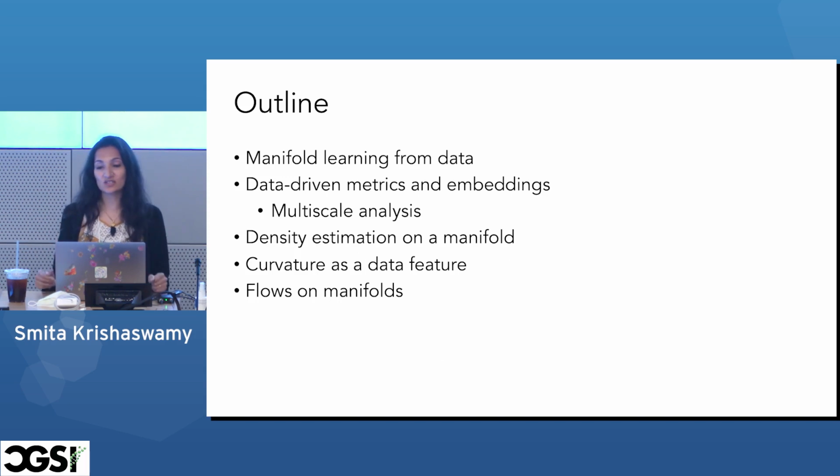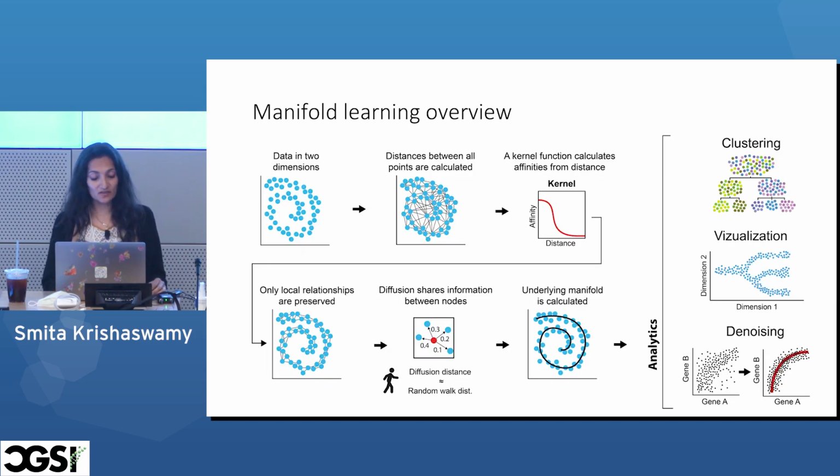So that was my short intro to concepts from geometry. So distances, geodesics, curvature. If you want me to go back to any of these concepts, let me know. But this is the outline of the rest of my talk. I'm going to talk about how to learn the dimensions of the manifold from the data, and then how you can use data-driven metrics to perform analysis on the data, including visualization and multi-scale analysis. Then I'm going to switch from talking about the shape of a single data set to multiple data sets. And in there, I'll talk about how you can find transport paths and differences between multiple data sets.